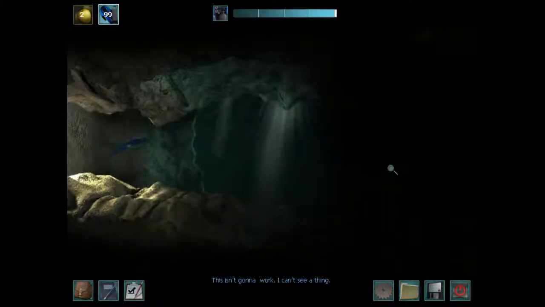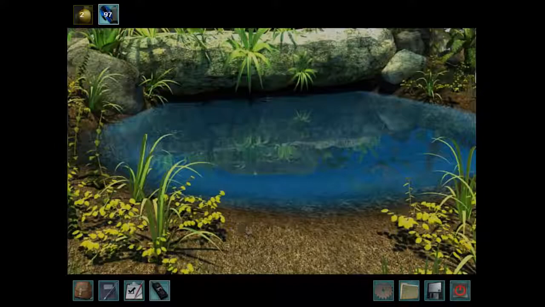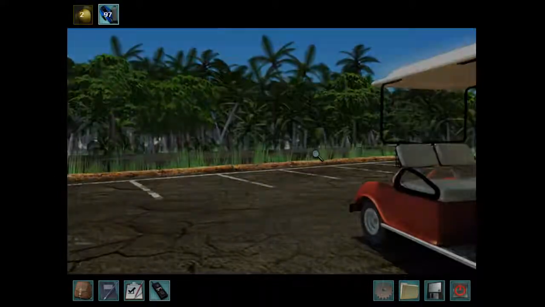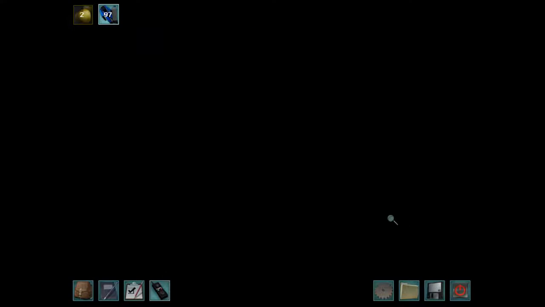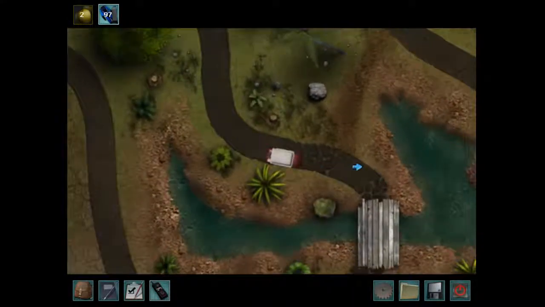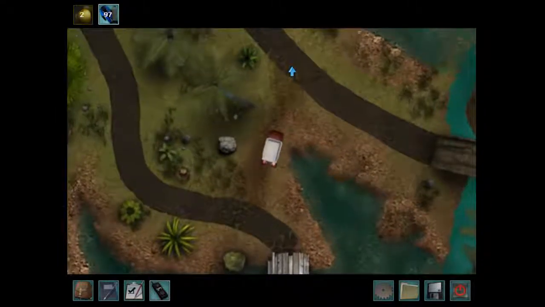This isn't gonna work. I can't see a thing. Never mind, I won't, because we don't have a flashlight. Let's go see if we can find a flashlight. I was so excited, so looking forward to diving into the Blue Hole. But you know what? That's not meant to be, apparently.